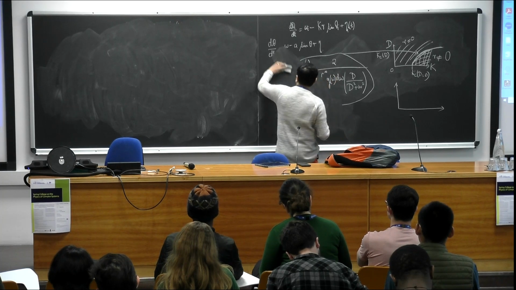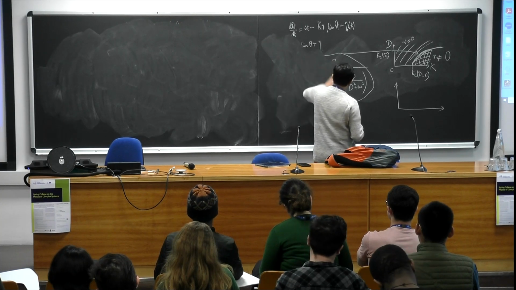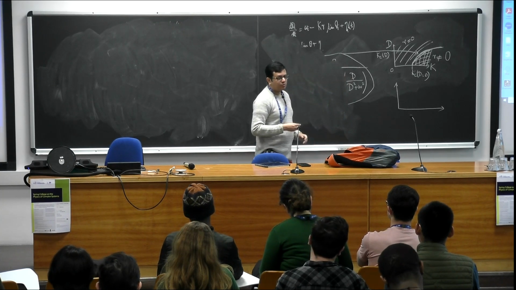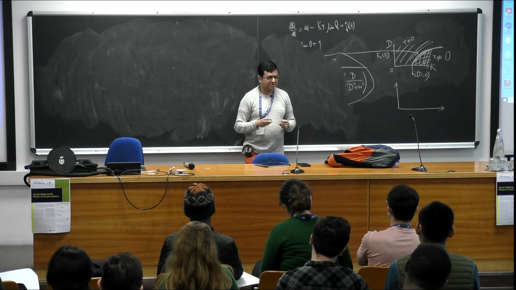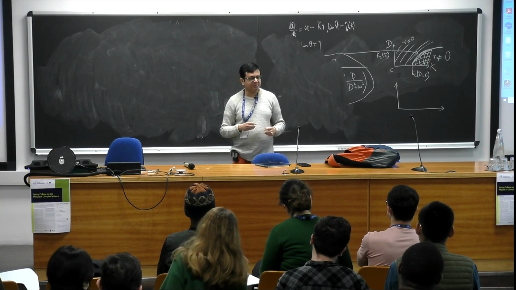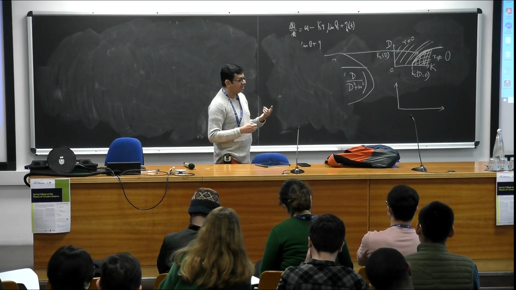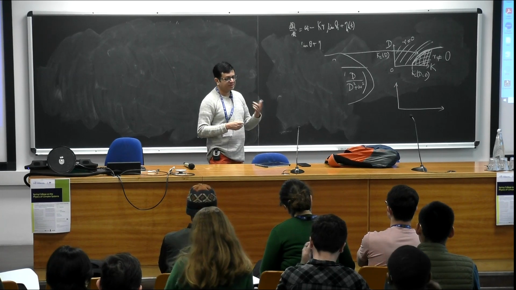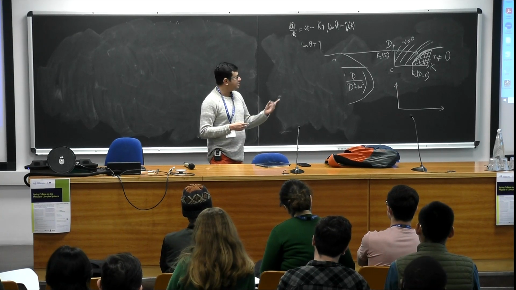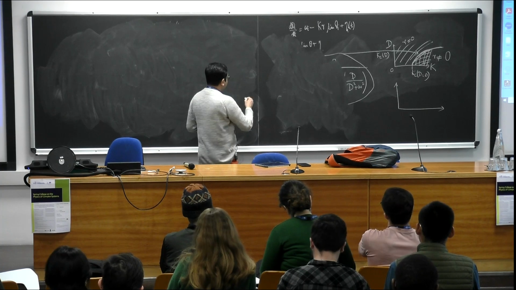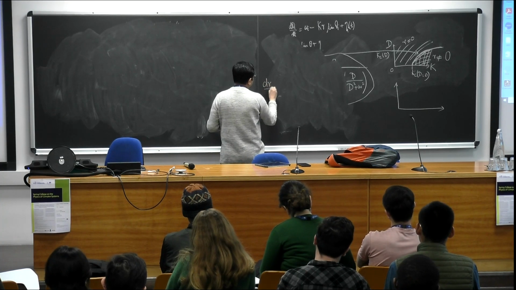Before we go to other aspects of the Kuramoto model, you may wonder, what about the Ott-Antonsen ansatz? What Ott-Antonsen allowed me is to write down a single equation for the time evolution of the order parameter. Can I do the same thing when I have noise in the system? Am I able to write down an equation for dr/dt?